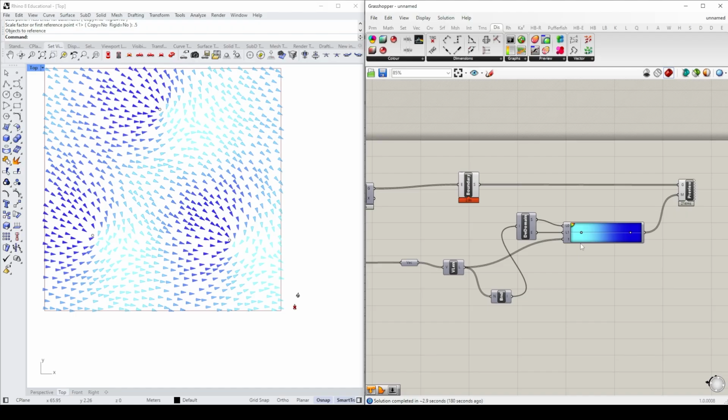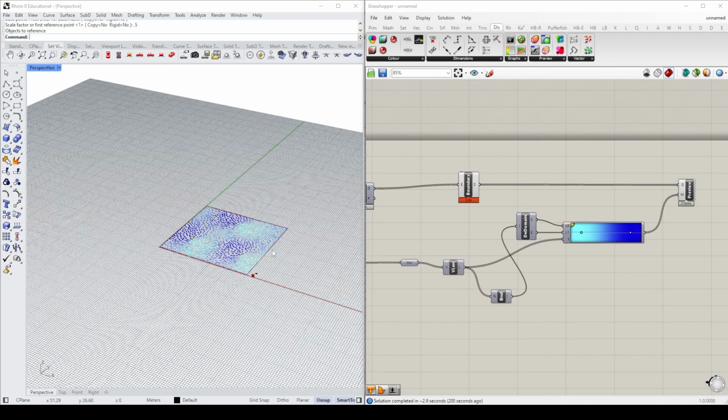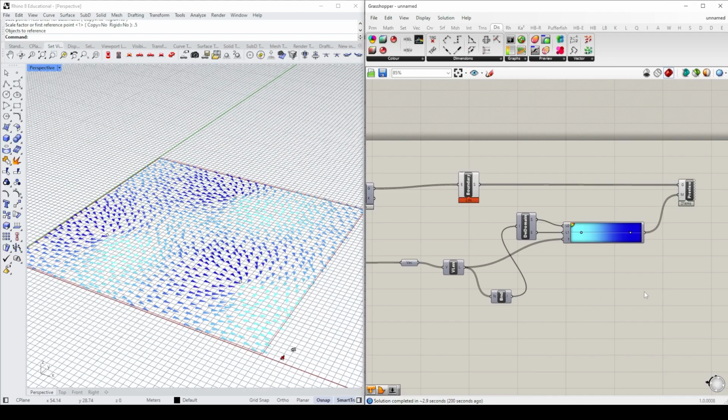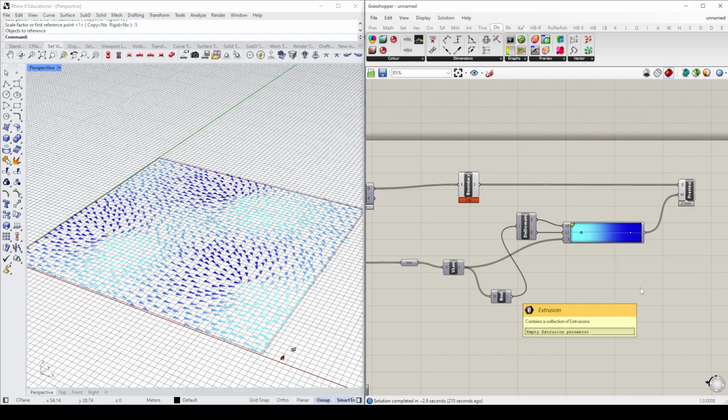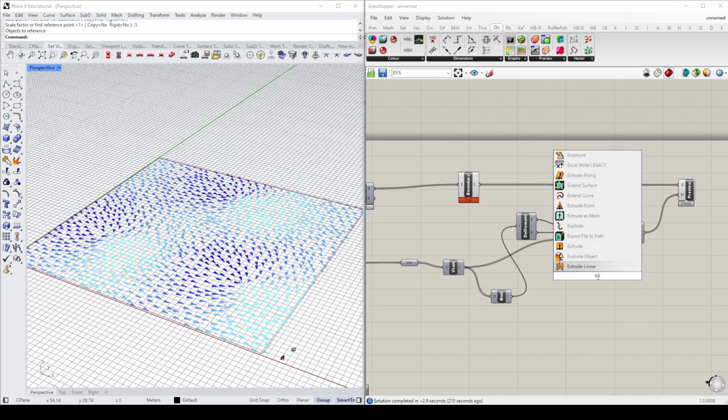You could go further than this. You could extrude these. Actually, on my blog, I extruded them based on their strength as well. So the darker blue ones are taller, lighter blue ones are shorter. Let's just do that very quickly. Come into the perspective view, and let's just do an extrusion. Extrude command.